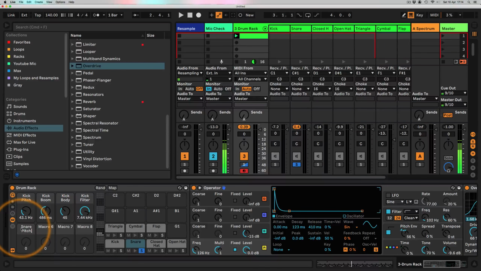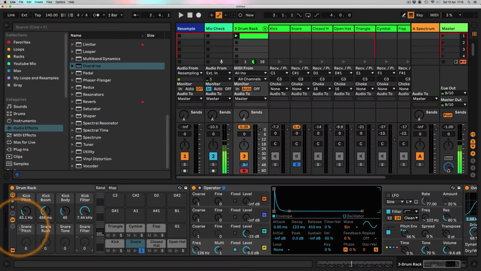Let's say snare pitch. And then for this one, we'll say snare... I don't know, snares don't boom. I want to give it a fun cryptic word, you know, snare rush. I mean, it's not actually going to be a snare rush. It's just going to be how long it's going to decay for. Let's go with snare tone. And then maybe we'll look at some filter as well, snare filter.